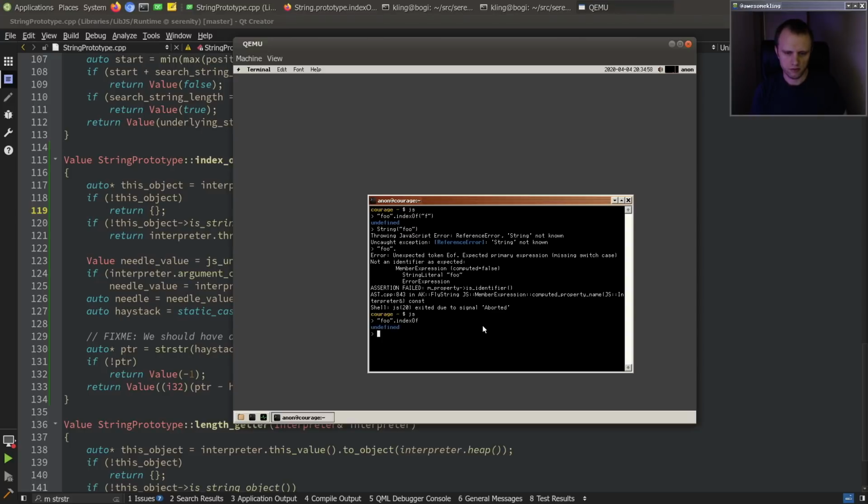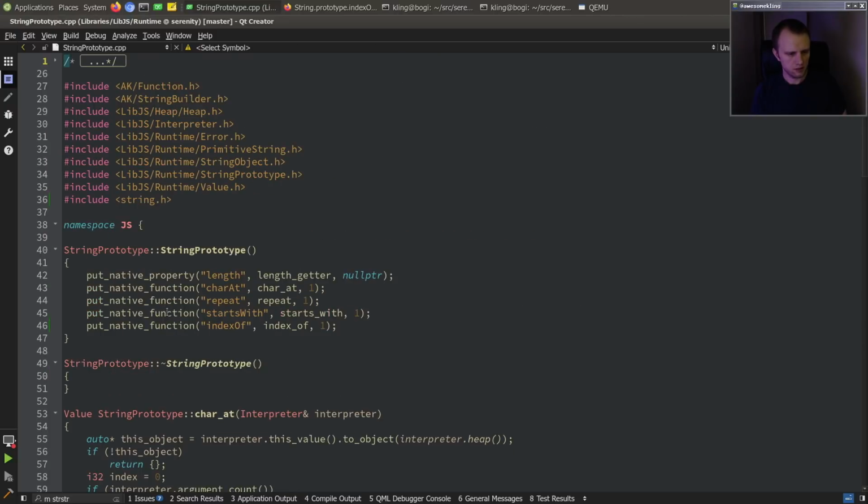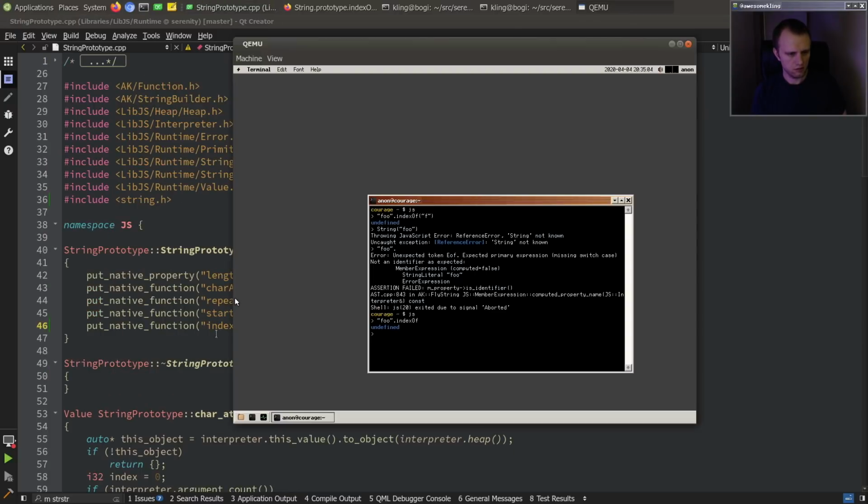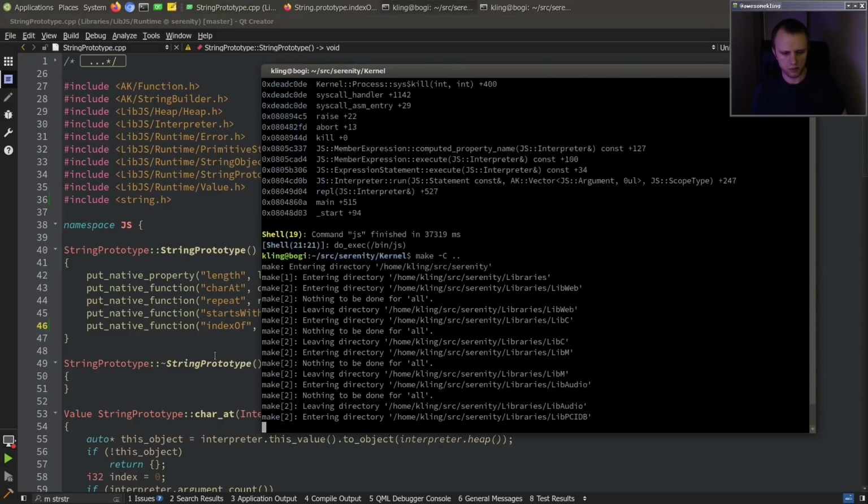Of. Did I not set that up? I did. Index of that length undefined. Okay, am I just not rebuilding everything correctly?